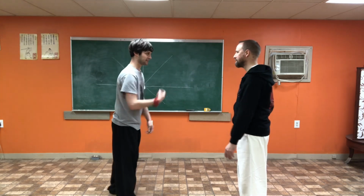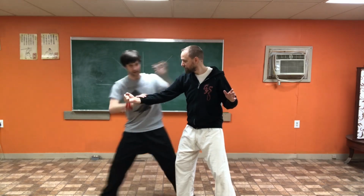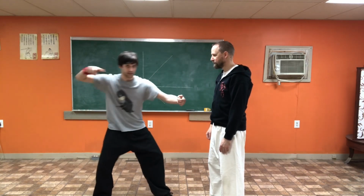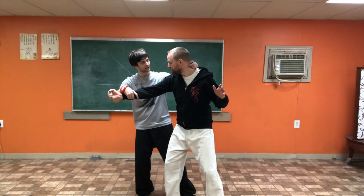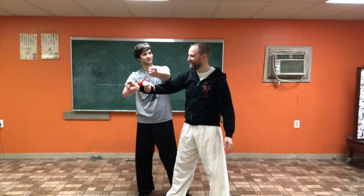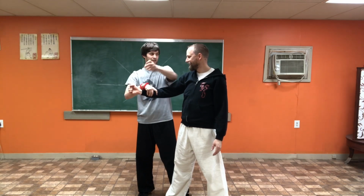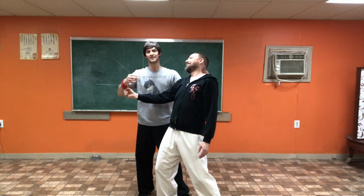So the idea here is I'm drunken, because this is drunken boxing, right? So this is my grabbing behind the back of the neck. This is the open separate. And then we're going to go into the drill here. So here, I'm just going to dig my fingers in. If you know pressure points, it's great. Even if you don't know pressure points, you just grab in that fleshy area back there and you just start shoving your fingers in there.